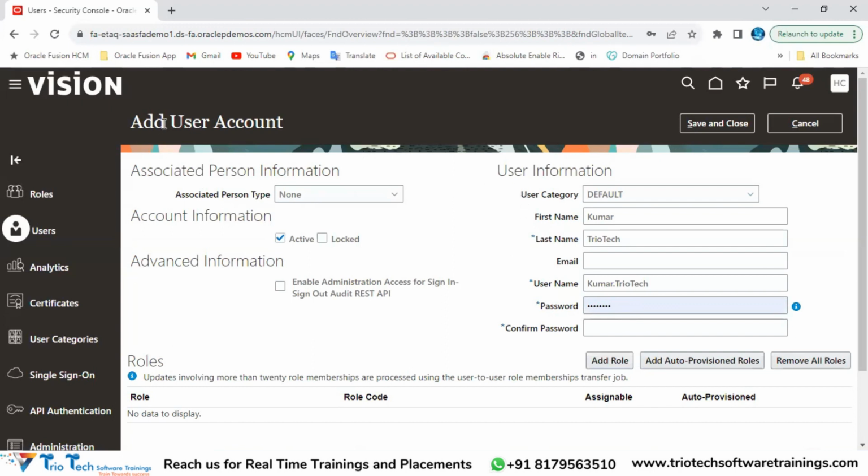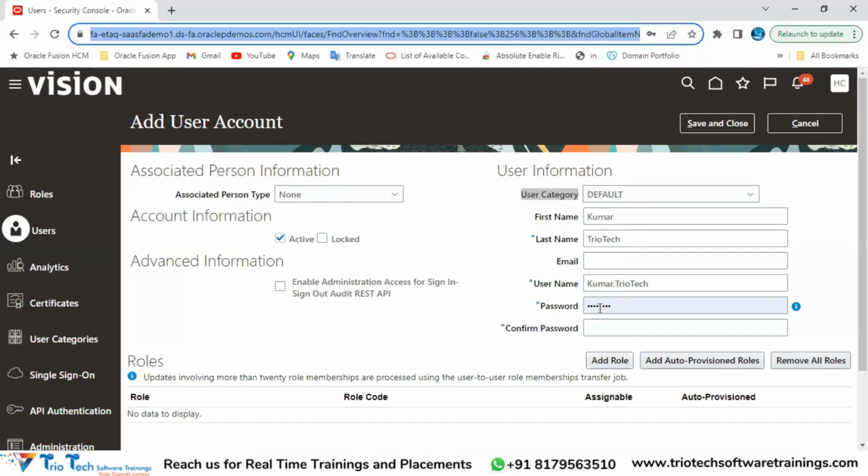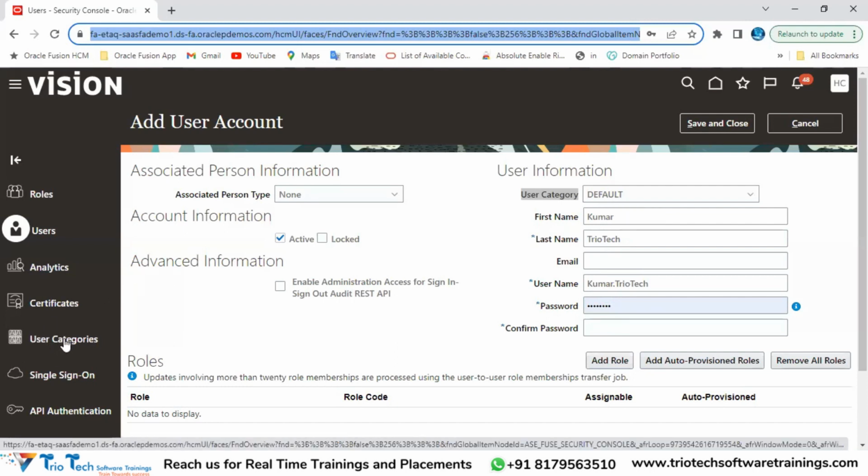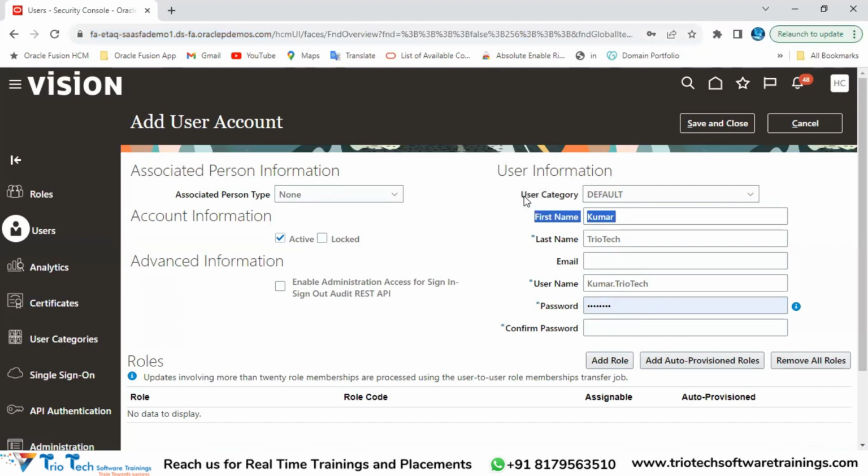See here, when we create user accounts in the system, there is something called a user category. And by default, I can see an option coming as default category, team. So in this default user category, all the rules related to system user account creation, username format, and password policies, we can define, team. We have a separate task here, user categories. Whatever we are seeing here, we see in categories. So that I will tell you, team.